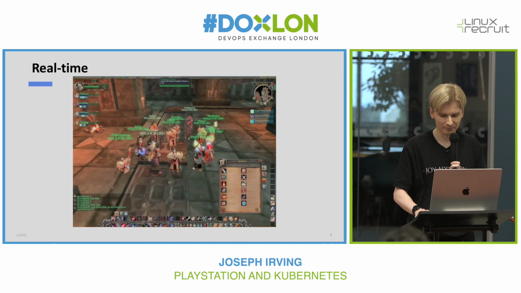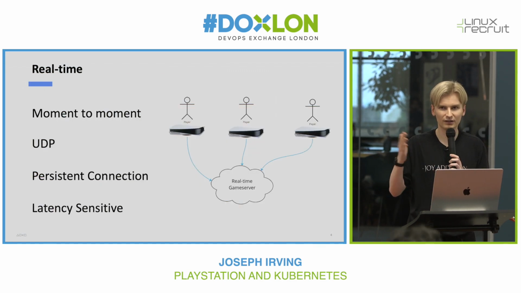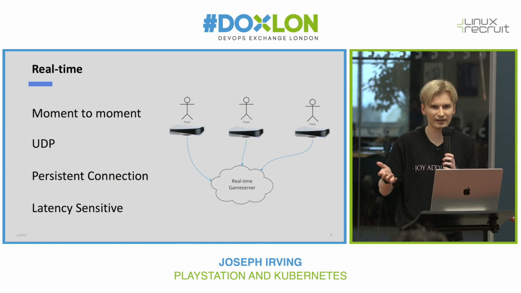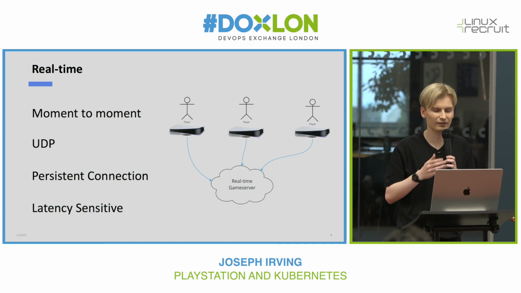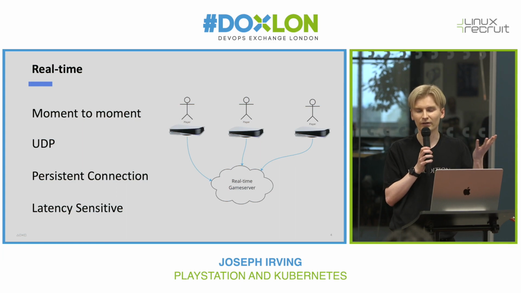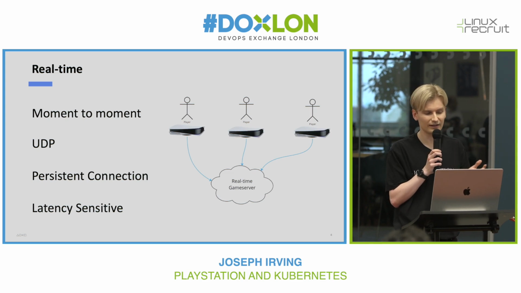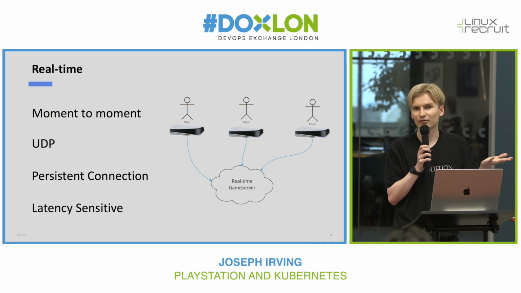So this is a number of different clients that are all connecting to the same game server, which itself is running a simulation of the game world, which is authoritative and is telling the clients what's happened. This person moved, this person shot this person, etc. The game server is the one that tells them what's going on. This is normally over UDP as a connection, and it requires a persistent connection because if it drops, you're going to get disconnected from the game, right?